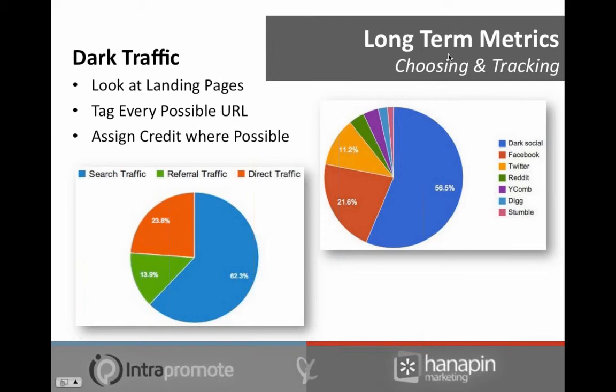So really the push here is to say, look, we've got to figure out who gets credit for this traffic, because let's say that 56% of dark social traffic actually really converted well. Well, of the half dozen or 8 or 10 different online campaigns that you have running, where should the credit go? And that's why it's so very important to be able to attribute this dark traffic to various mechanisms that you have going on right now. Because if it's going really well, you want to be able to do more of it. If it's not going really well, you want to be able to jettison that campaign and put your focus where something else is.